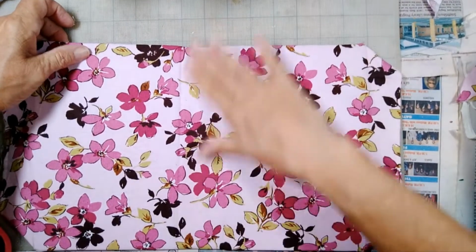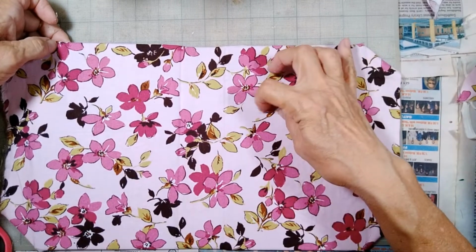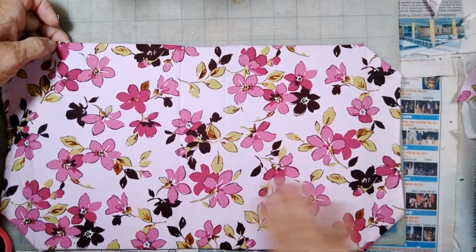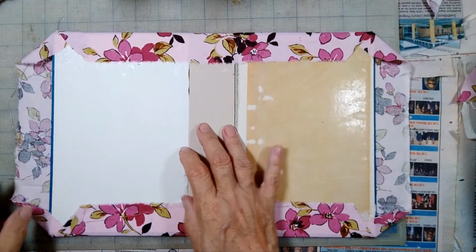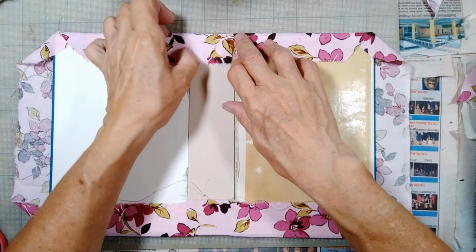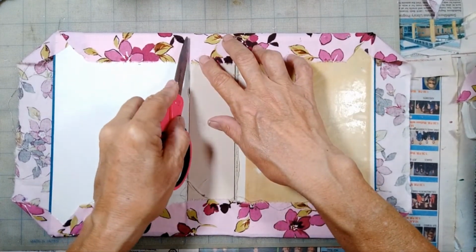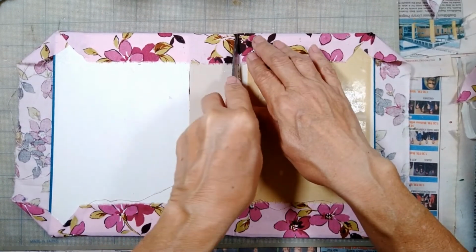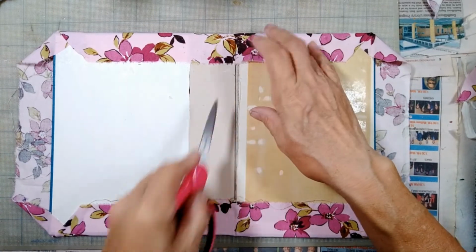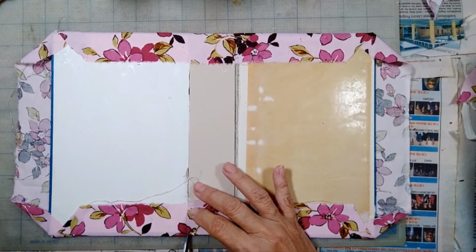That glue is still drying, that's why it's a little bit on the bumpy side. Oh, I think that's going to look nice. Okay, and let's see. Crease it down here. And then I'll get that down there, in the crease.